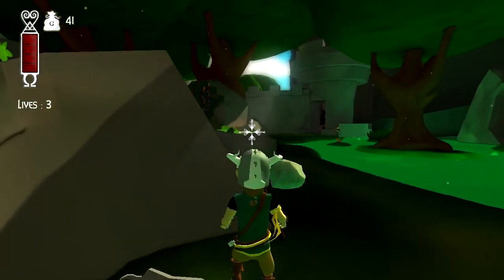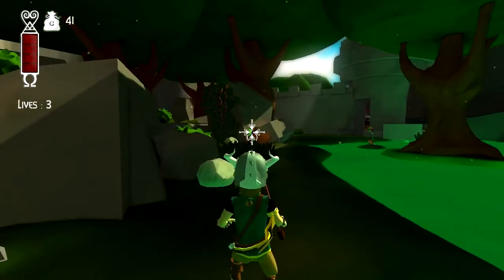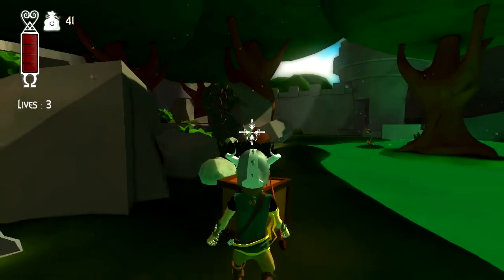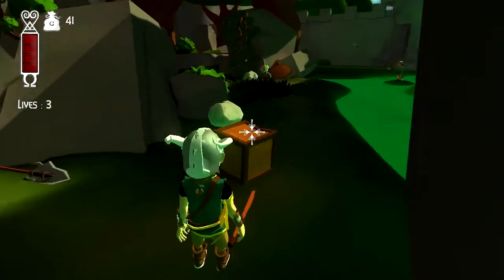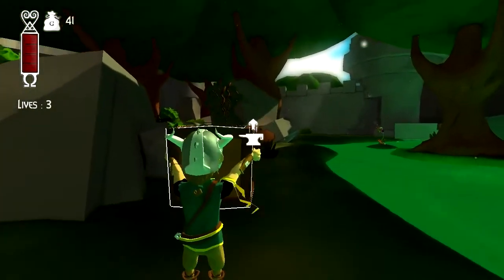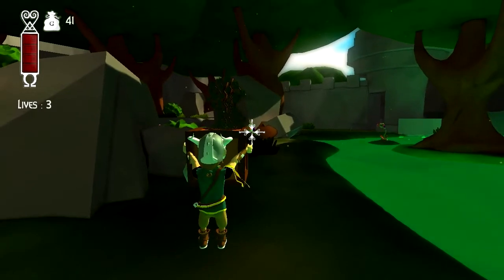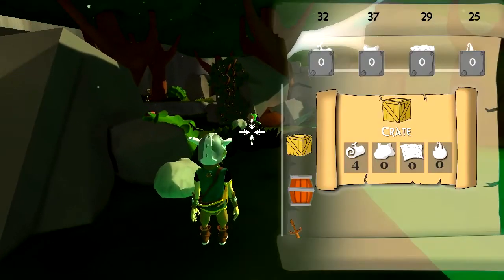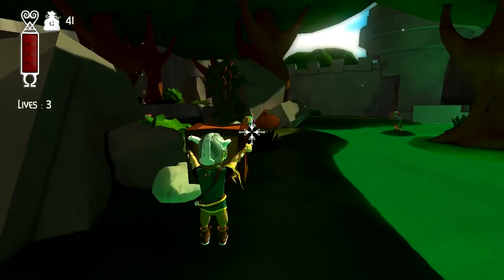Hey, there's a big guy over there, and he has a giant axe. That does not seem safe. Okay, so do we have... We have 32 wood, so I think we're gonna be good in that department. Give me this. Now, lock on. Can I not lock on now? What? It just won't let me. Dang it, I threw it over his head. Craft another one.